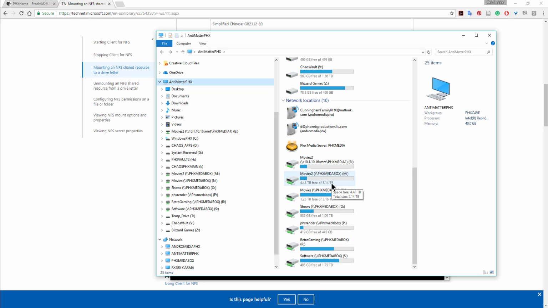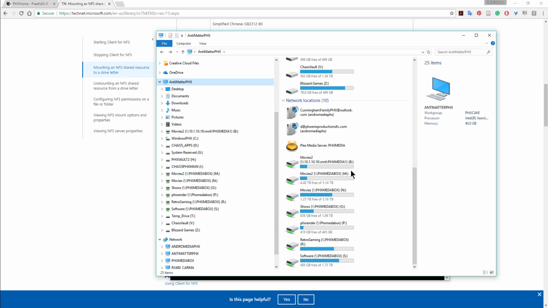So it's still very similar to the way that Samba works, except you can't just do it from the actual GUI. You can't do it from the graphical user interface. You've got to do it from command line, which makes it a little daunting for some people. Some people don't like it because you are doing it from the command line. But that's only if you want to access your NFS share from Windows.